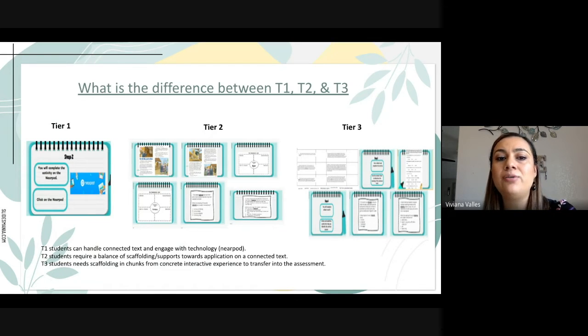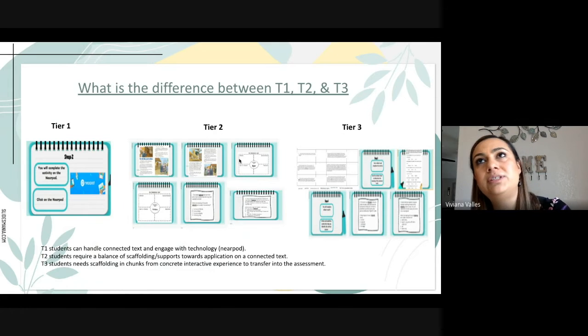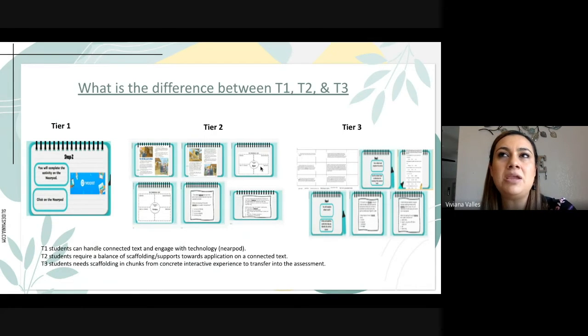The tier 2s aren't ready to just jump in and do context clues. They need more of the scaffolding. So we went to RAZ Kids, we got a lower level passage, and I know it's hard to see, but we identified those keywords that they were going to be working on. Then they needed to do the word, and they needed to do the synonym, the antonym, the definition, draw a picture. You can also do your Lead4ward activities, strategies, where you do like the who am I, the card sort.